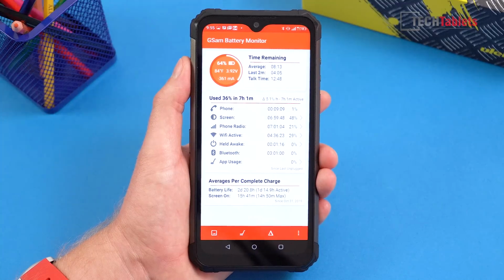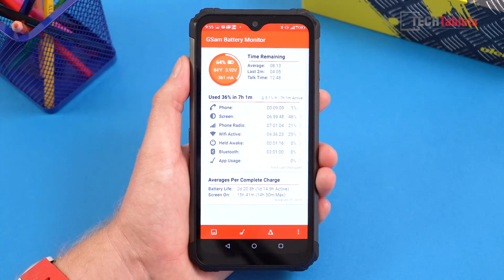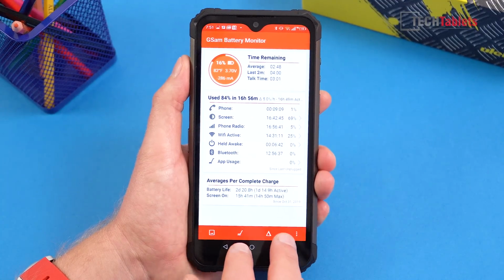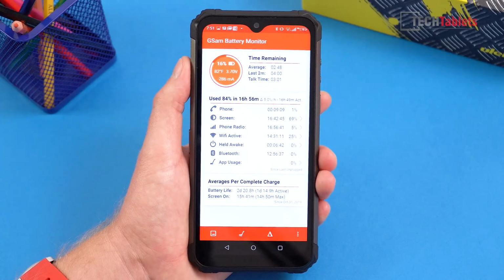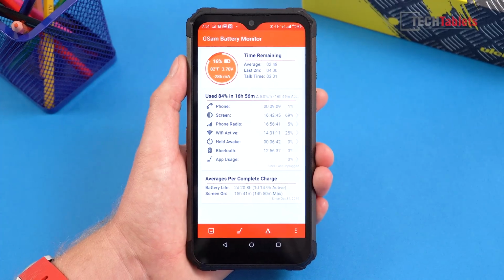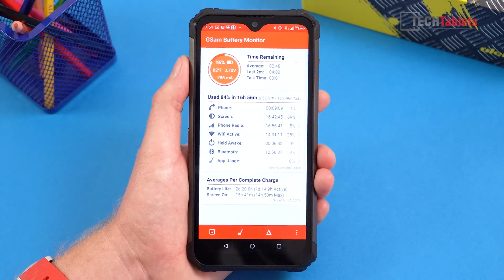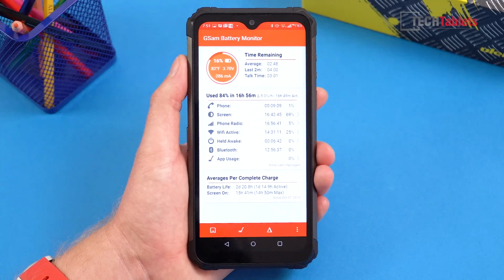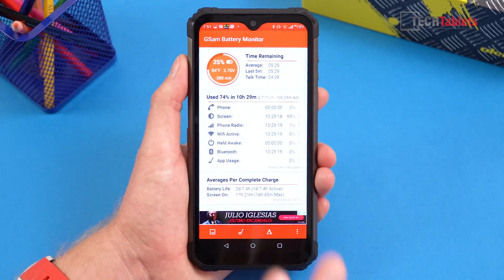So with the battery life, I've been testing it now over about 3 to 4 days, and it's actually very good. This was more of a normal kind of use from me. You can see at 64%, 7 hours, and I ended up with close to 17 hours. But I was using YouTube a lot, and this is mostly on wireless, so I wouldn't call this real normal use. This is just continual use, testing how long the battery will go for, but it's an excellent result.